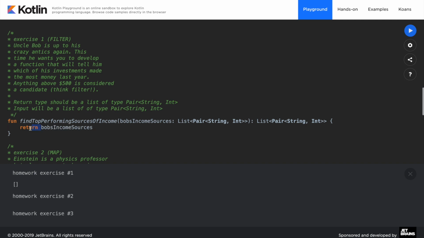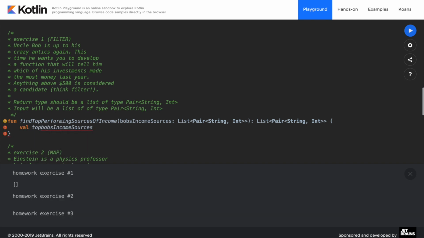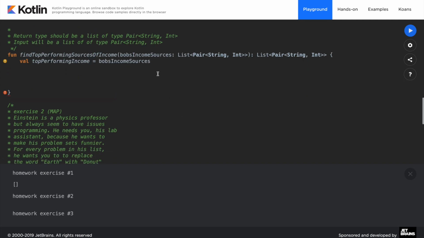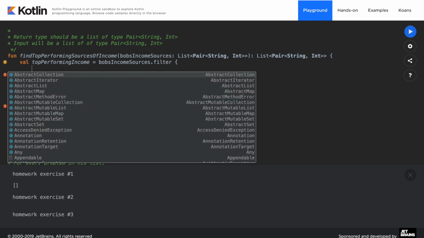And then, well, we can either return it directly or put it into a variable. So I'm going to put it into a variable. So let's just do top performing income, like that. Okay, so now we need some space in order to write our function. So we go through it with filter, and we want to look for very specific criteria.